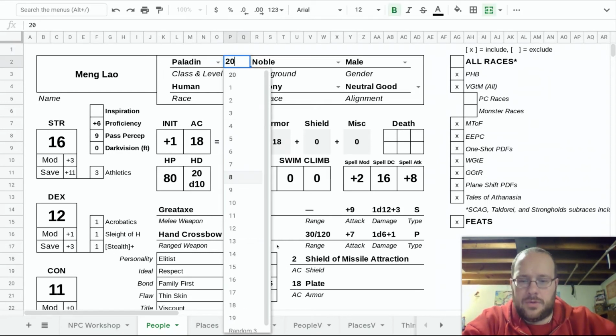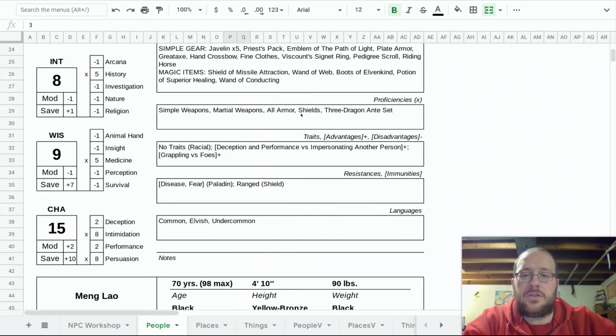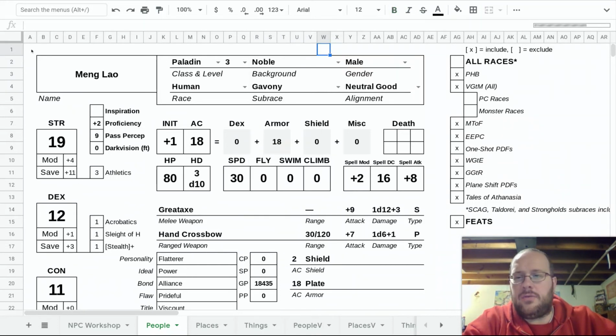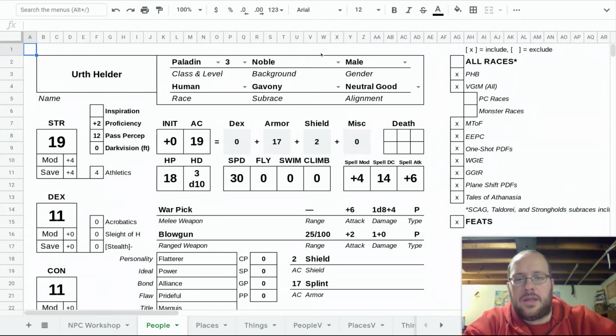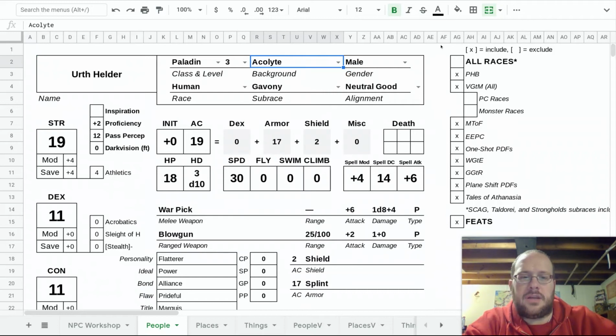Let's say he's not level 20. What's suggested down here? Random. Level 3. So he is a 3rd level paladin. What is his background? Well, they suggest noble for paladin. I say they, I mean me. I suggest noble for paladin. If I go to any random square and I hit backspace, it'll automatically generate something in front of me, and then I can see if maybe the suggestion has changed. It has not. So we'll go ahead and go acolyte instead, because maybe he comes from a church and he's an acolyte. That sounds great.